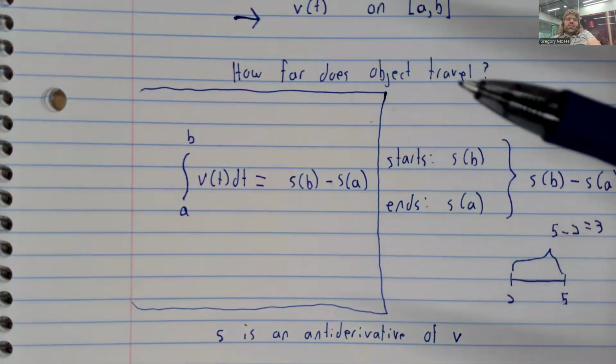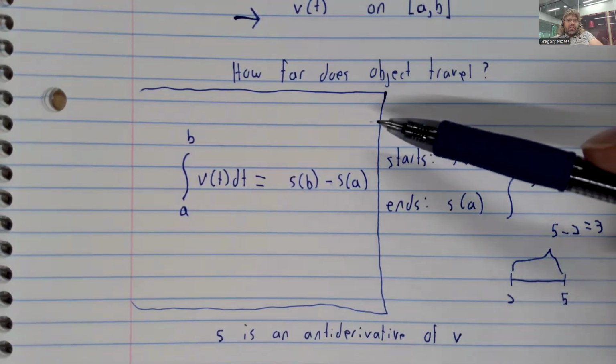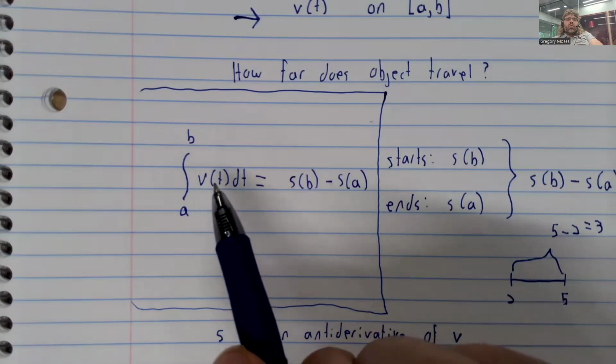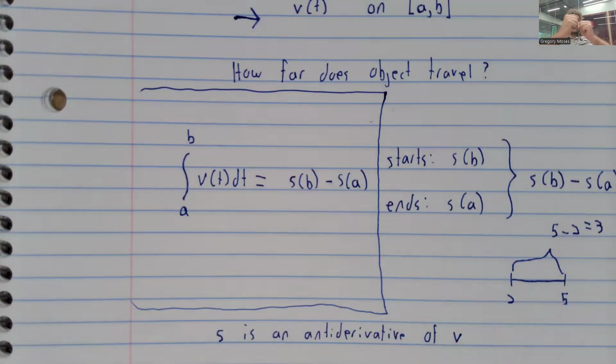So we use the definite integral when we want to measure change. Here, the definite integral is telling us how far the object physically moved. It's measuring physical change. But of course, there are a lot of examples where we want to know how much a function is going to change. How much are profits going to change? How much is the pollutant in a lake going to change? Questions like that are the domain of the definite integral.